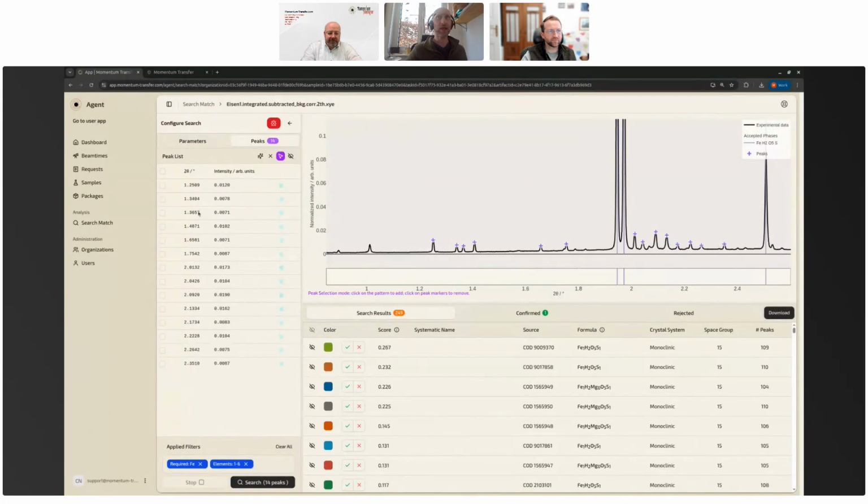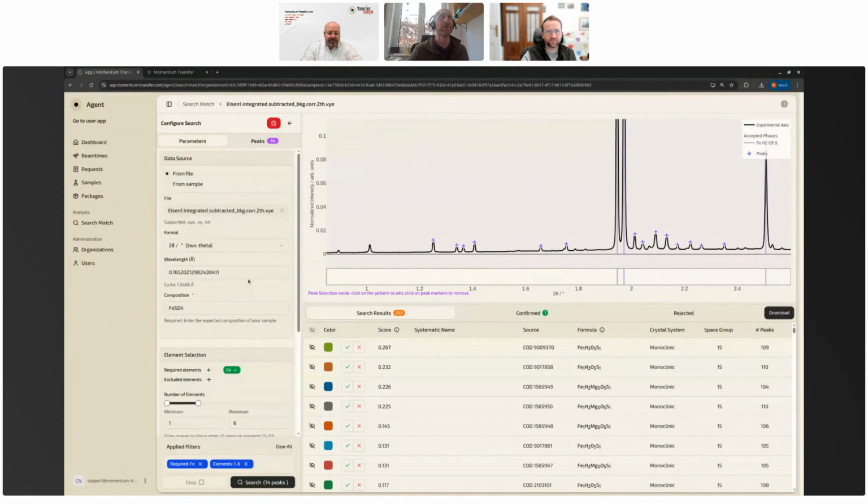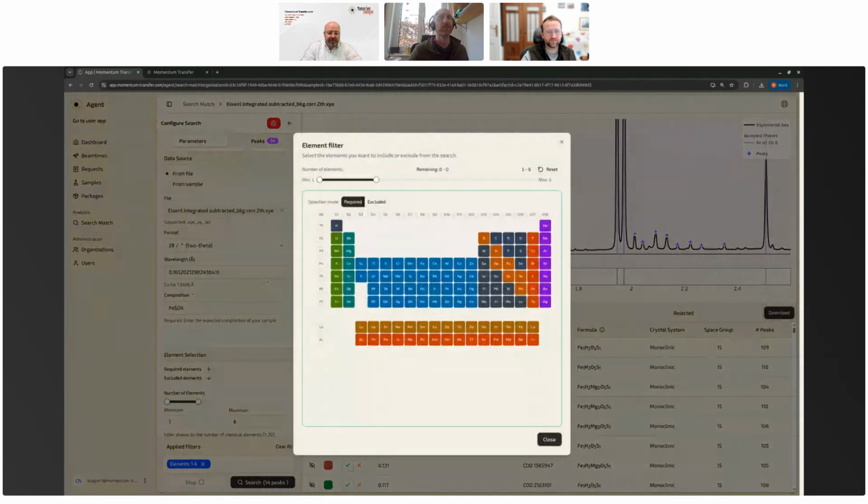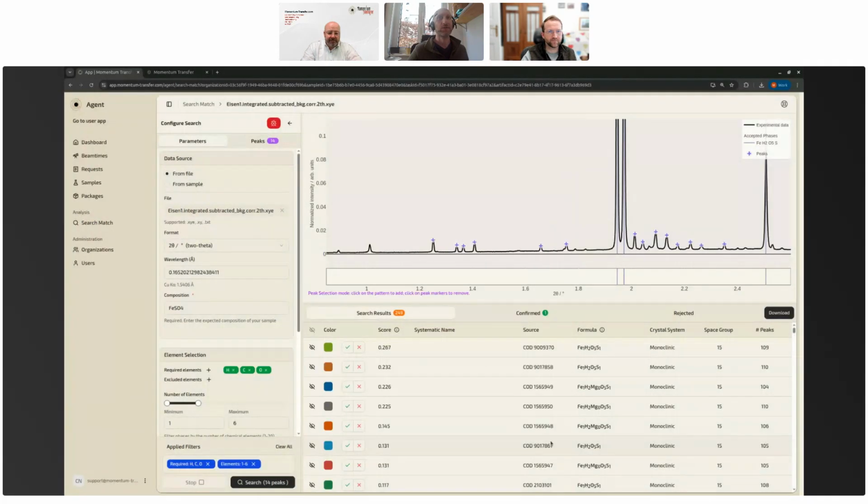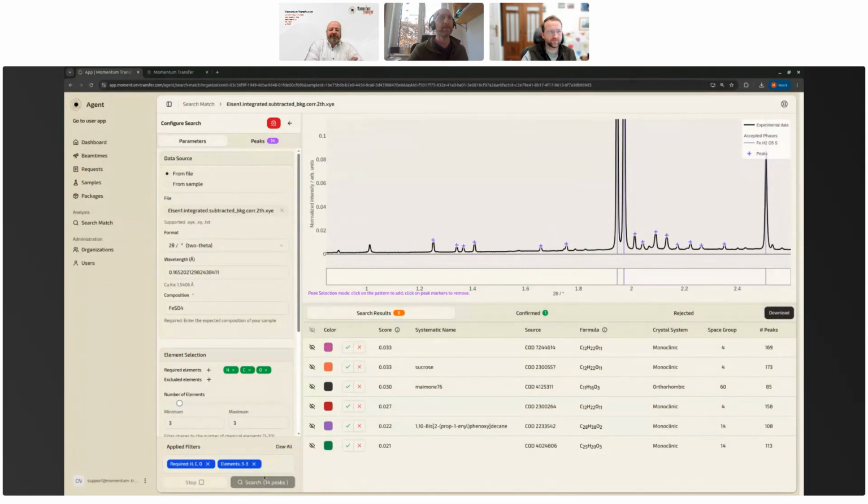And I'm going to use a little bit of knowledge of the sample because this often really helps to further specify what you're looking for. In this case, I expect that this iron supplement is formulated with some sugars as an excipient. That's very common. So I'm going to specify the search into that space: carbon, oxygen, hydrogen, 3 elements. And now I'm going to search on the new peaks that I selected.